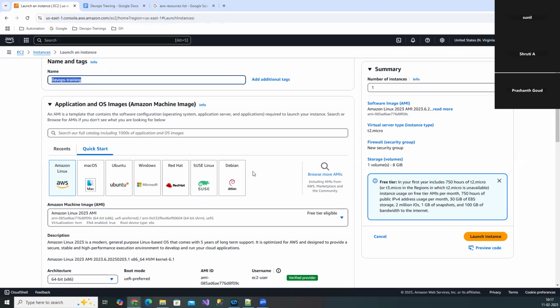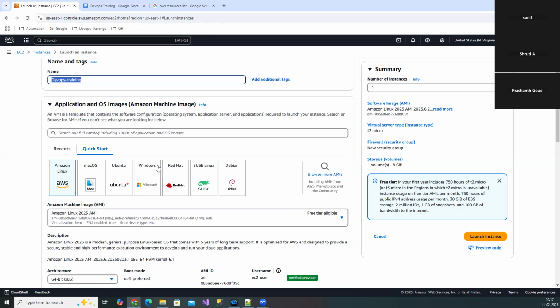Usually in companies they have their own golden images, because they have already packaged things according to their governance and the rules the company is following. Everything is already bundled and they are just keeping it as one image. From there, while creating, they make use of that image only.